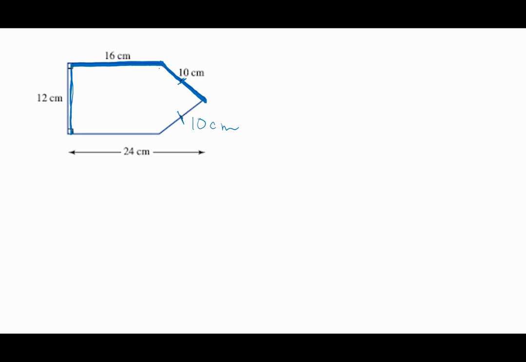So if we drop this down right here, you can see that if we bring this down, this is 16 centimeters. So why do they have 24 here? Well, if we needed the area, we would have to find the altitude right here of our section. And then we can see that's 24 minus 16, which is 8. But that is inside our figure, so we don't need to do that.